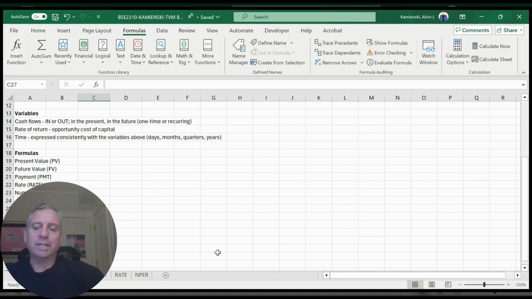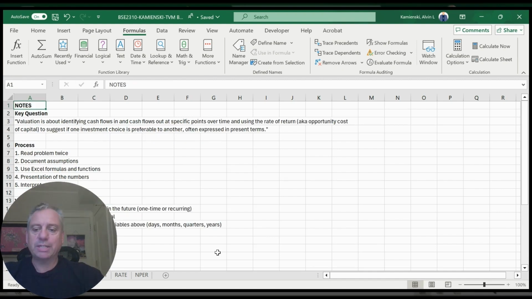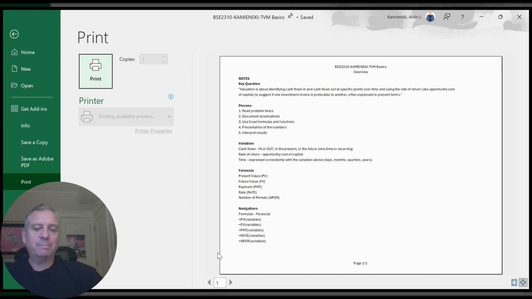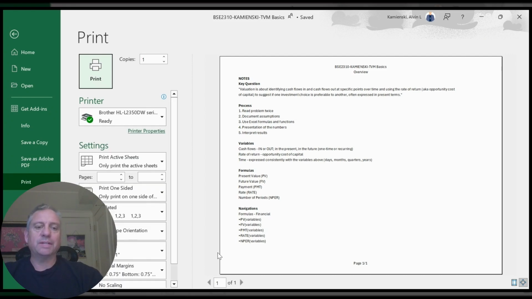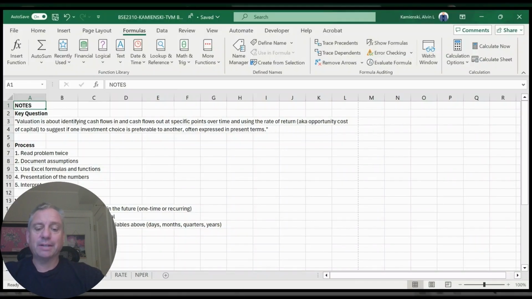So, time value of money is really the process of us adding value by thinking about cash flows that exist over specific points in time and then thinking about the opportunity cost that we have so that we can make good investment decisions. So, here is a page of notes for you that will help guide you in terms of the series of videos we're about to produce that give a sample of how to calculate these different valuations using time value of money.